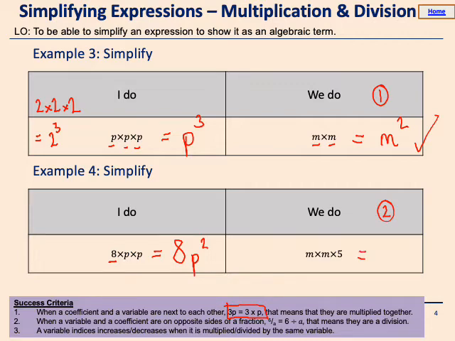So to simplify this, we have m times 5. Well, just because it's the done thing in maths, I'm going to bring my coefficients to the start. So it doesn't matter that it says times 5 at the end, I'm just going to write it at the start. So we've got 5 times by m, and it's squared because we have 2 m's. Again, give yourself a mark if you've got both of the we do's right on this page. Well done. Let's see how we get on the next page.